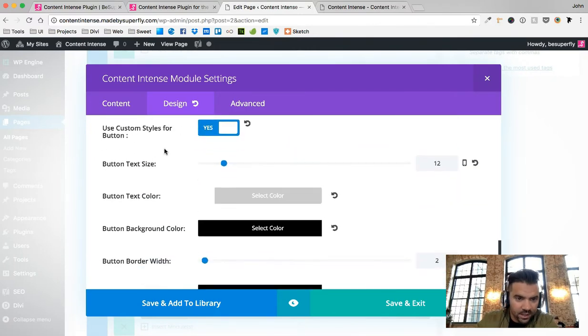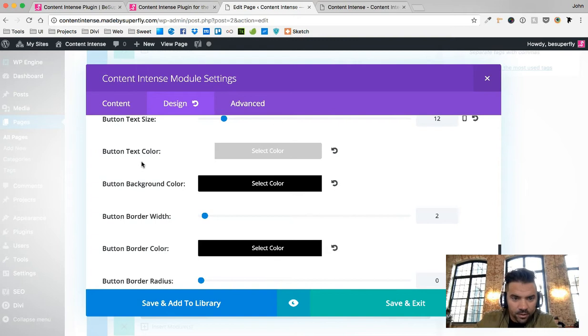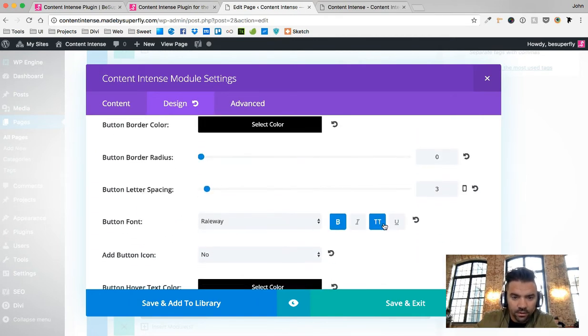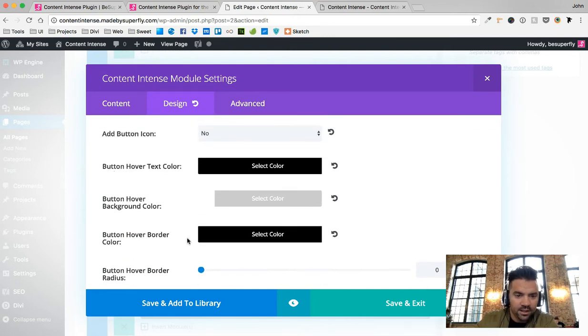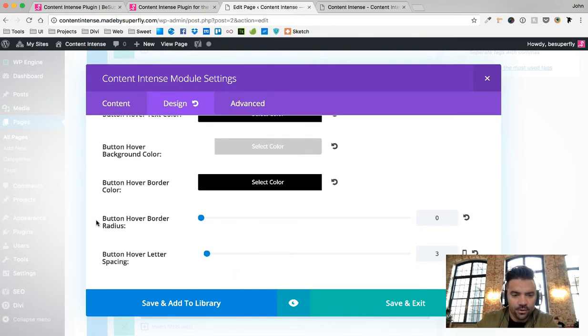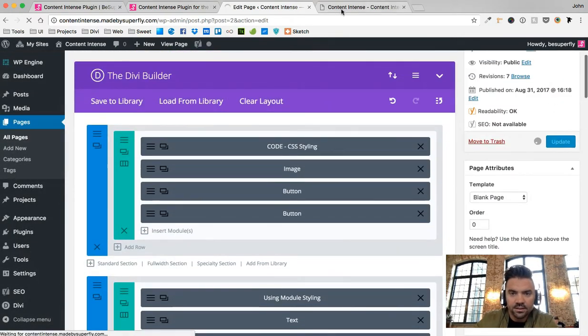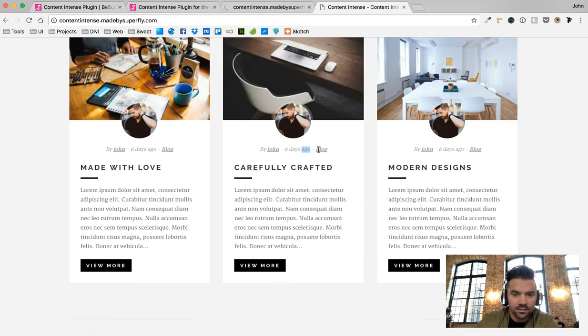And then I'm using custom styles for the button, a smaller font, dark options, Railway Bold, all caps again, no button icon, and no border radius, and some letter spacing. I'll go ahead and save that and refresh, update, because we changed the letter spacing on those.